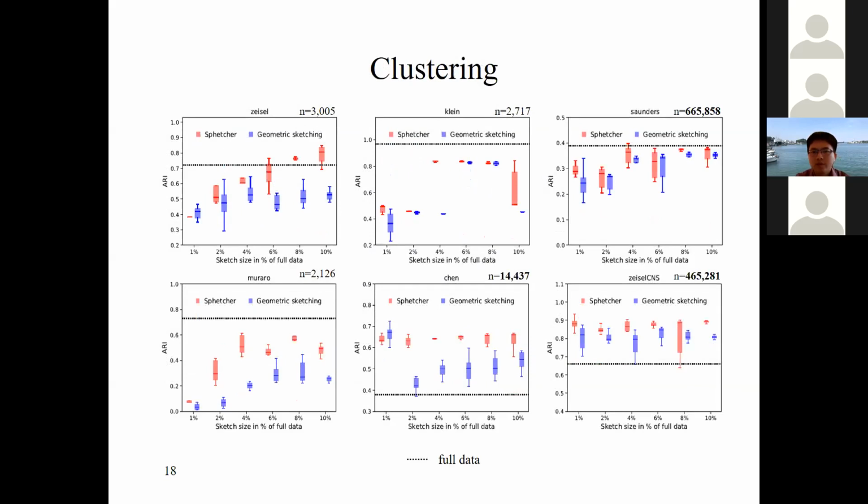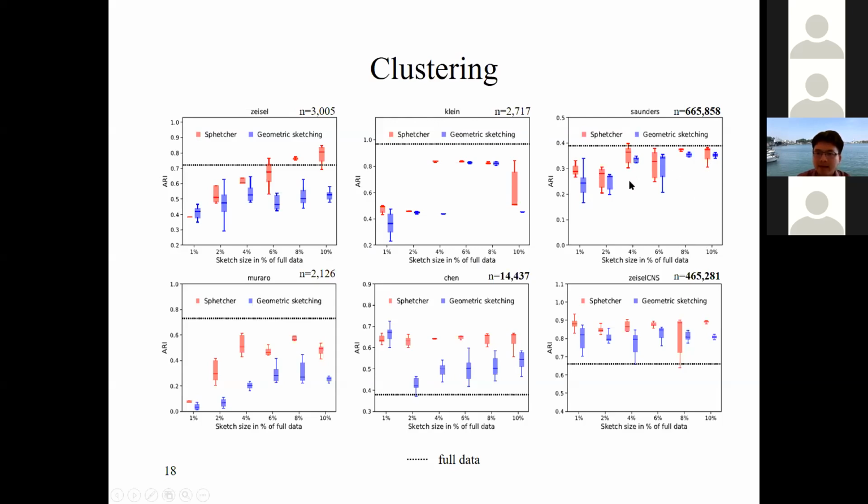To show this, we compare our method to symmetric sketching in cell type identification. This is one of the most important steps in single cell data analysis, and it's often done via clustering. The idea is that if you have very big data like this, first you downsample the data to 10%, and then you run the clustering on the sketch using, for example, Louvain clustering, and then you extrapolate the label to the full data using supervised learning. For example, you can use the k-nearest neighbor search.